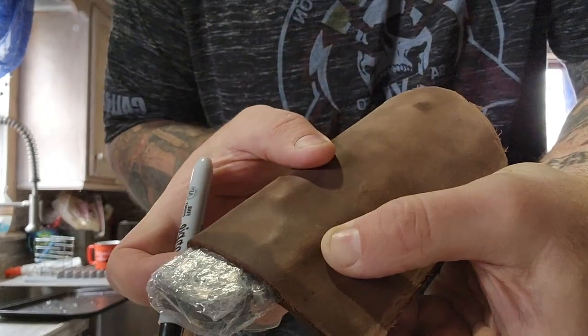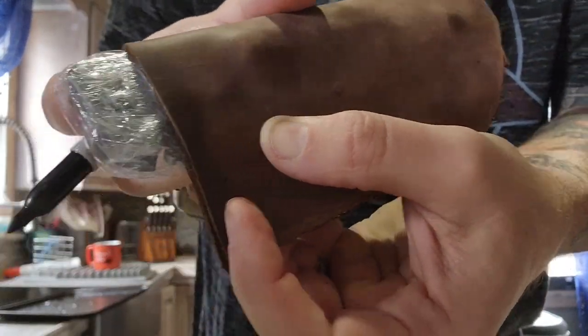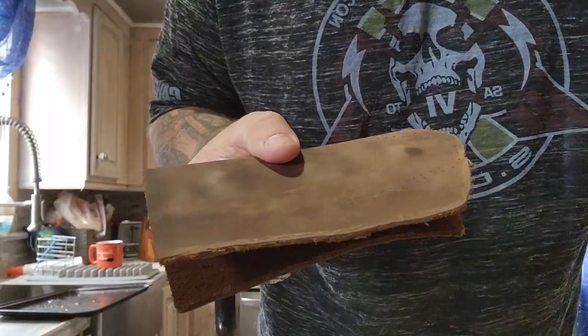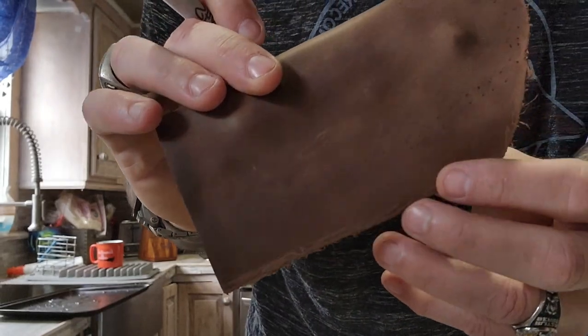So you can see I'm making little tiny dots. Yeah, maybe you can see. And I'm going to do that all the way down. Hold on. All right, so I have a diagram of dots, how I want to do it.